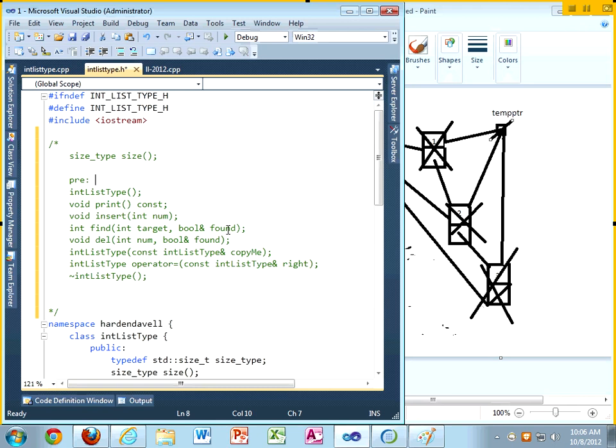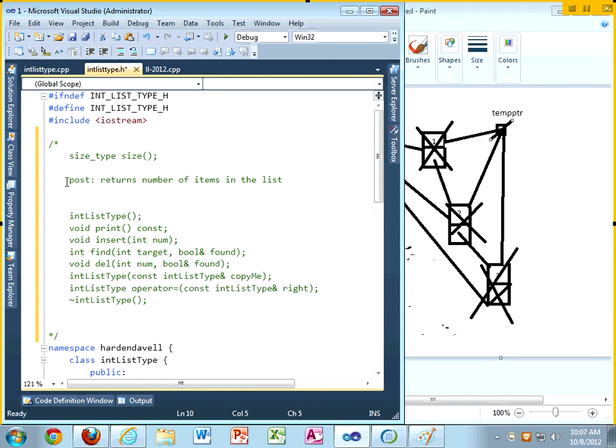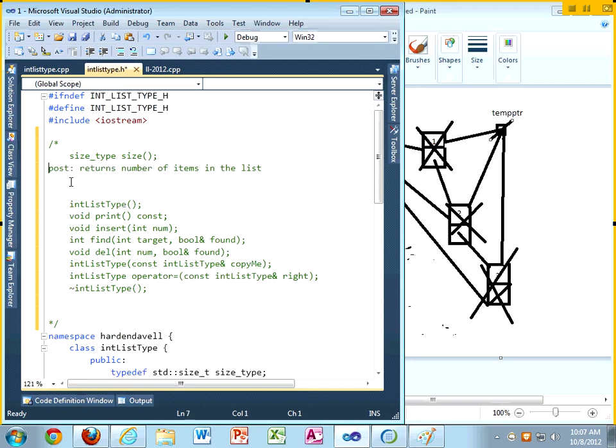So I don't think there's a precondition for the size function. So a postcondition would be returns number of items in the list. That make sense?